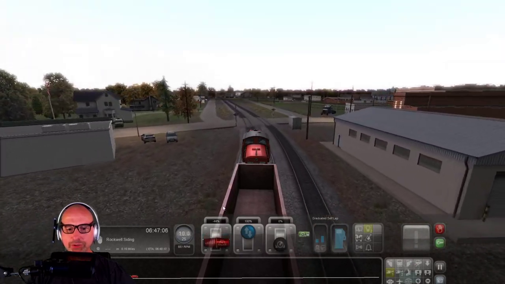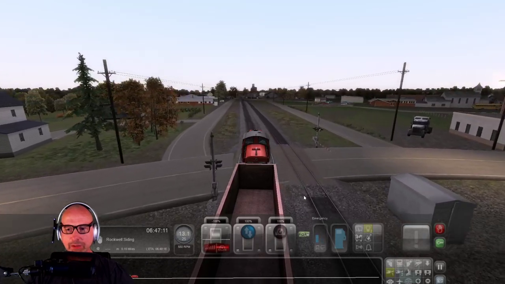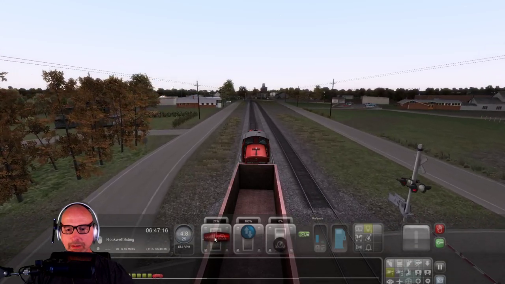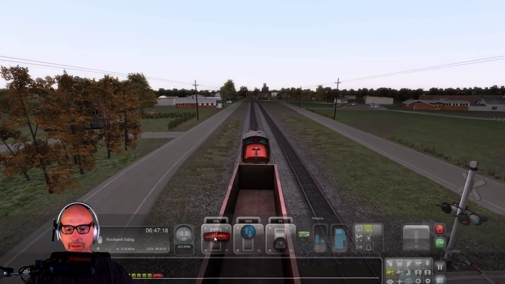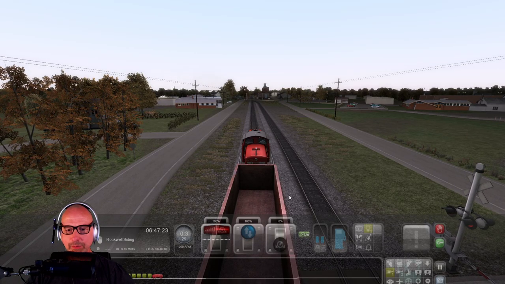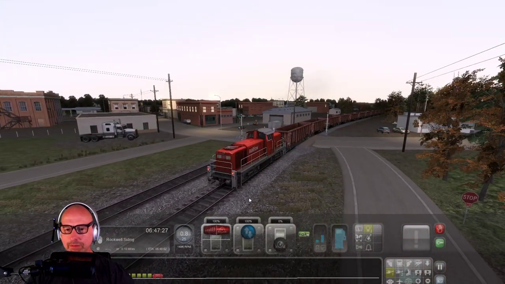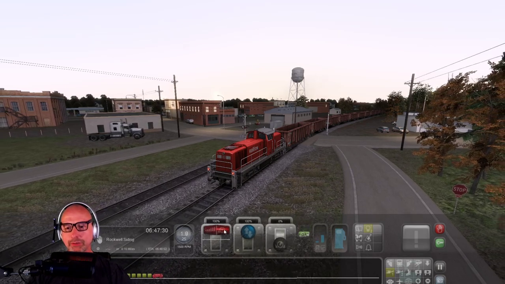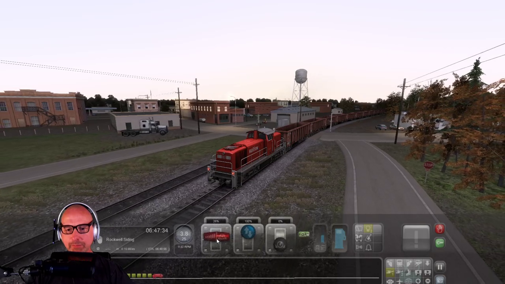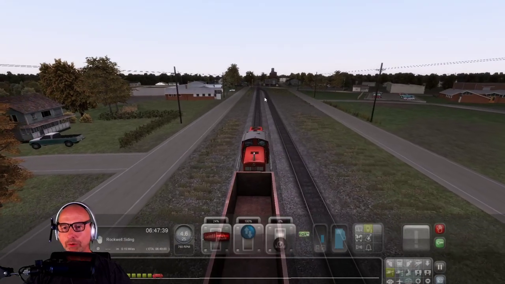And this is where I'm supposed to stop, I think. Okay, I'm braking. Come on. God, train, you're so slow. Because I think I'm supposed to stop over here.